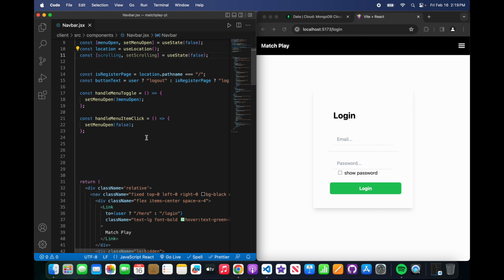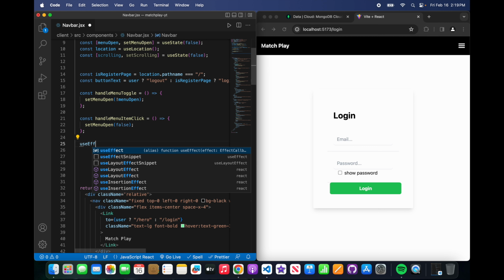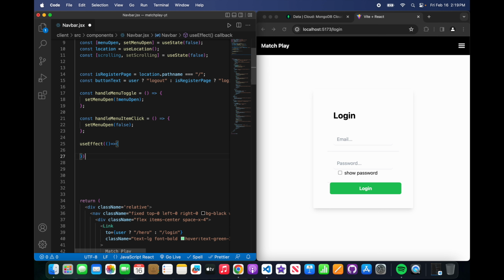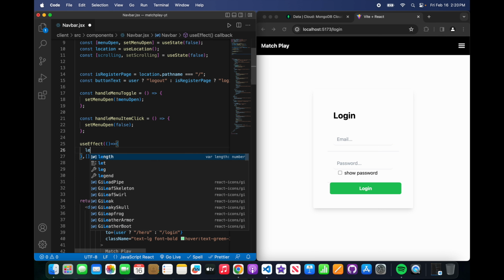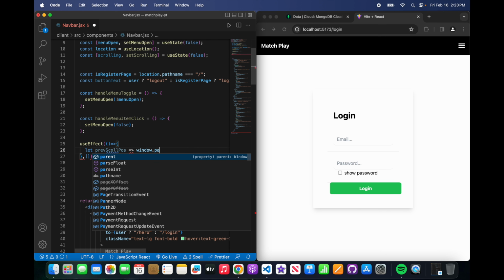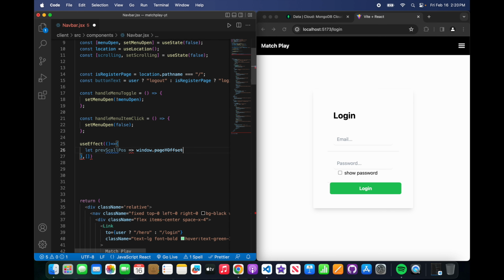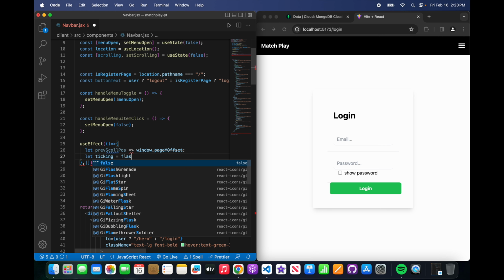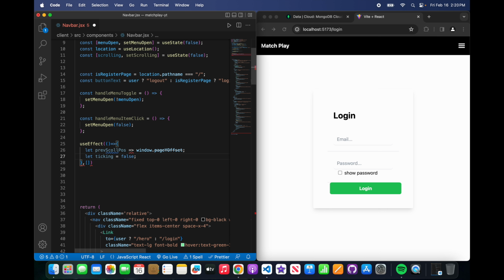Now we come right under this handleItemClick, and we're going to create a useEffect. Here we're just declaring things: let previousScrollPosition, and this is going to be window.pageYOffset, and let ticking be false.